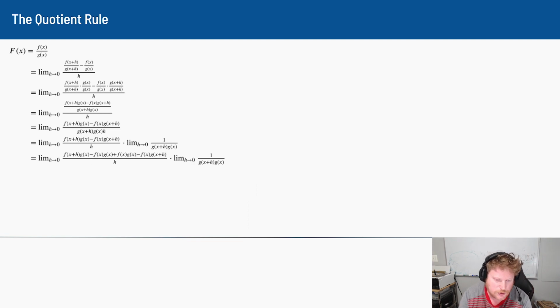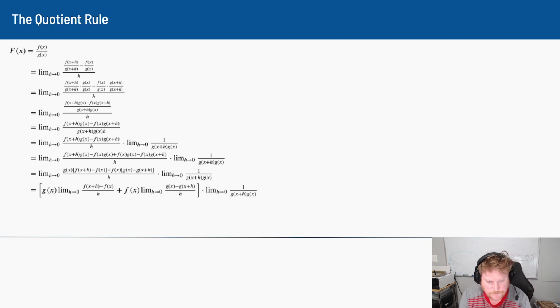And then here's where that trick is coming into play. I'm again adding and subtracting the same value. In this case, it's f of x times g of x. Notice I'm subtracting f of x, g of x, and then adding f of x, g of x. And doing so doesn't change the problem because ultimately I'm adding 0, but I get these other pieces that I can play with to try to factor things. And that's what I'm going to do. So in the first set of two terms, we are going to factor out g of x. In the second set of terms, we are going to factor out f of x.